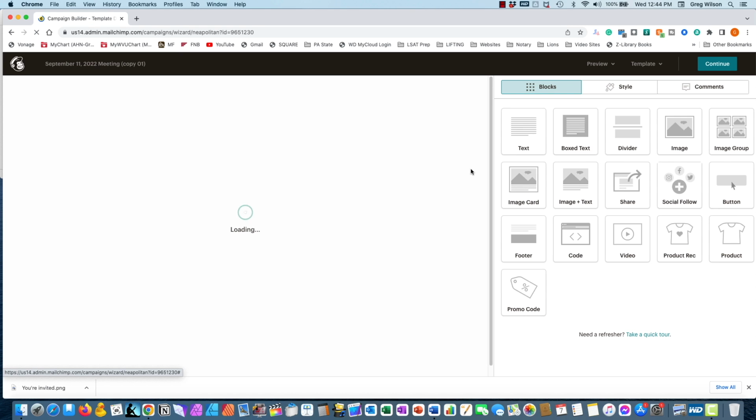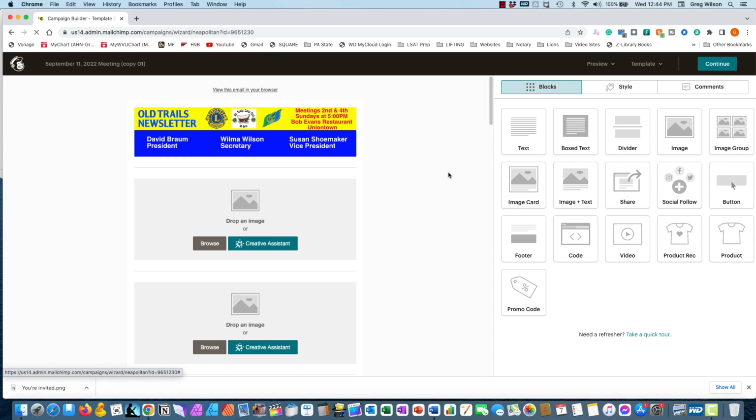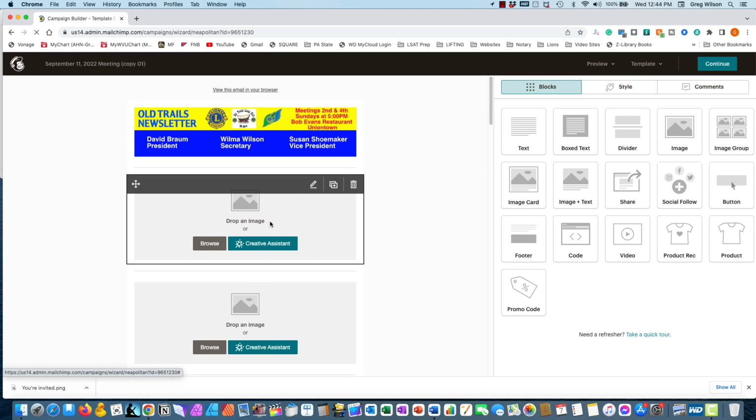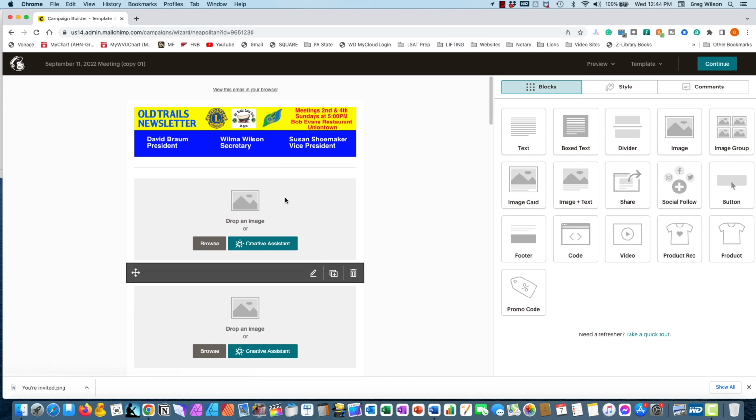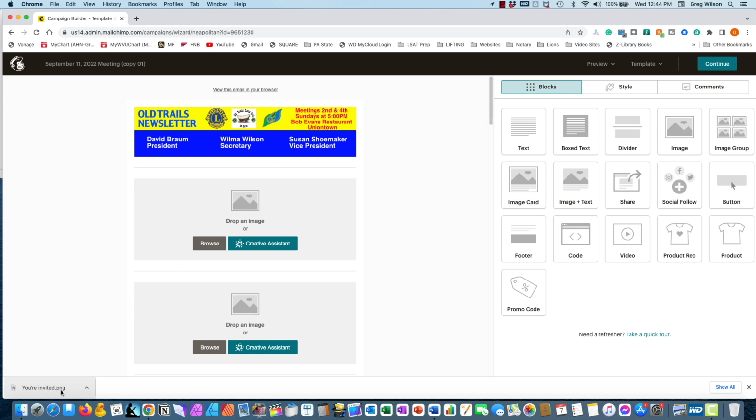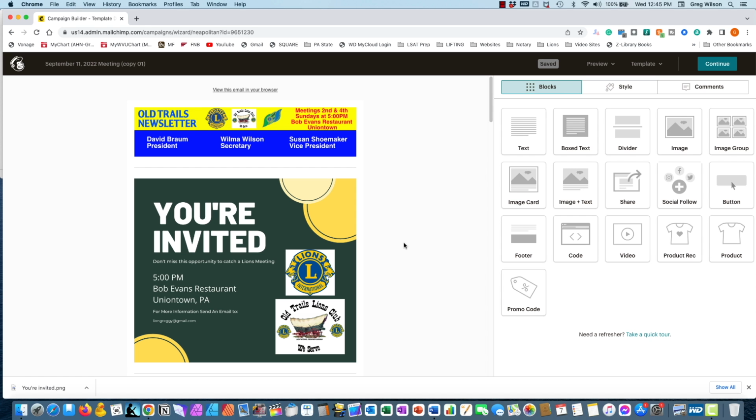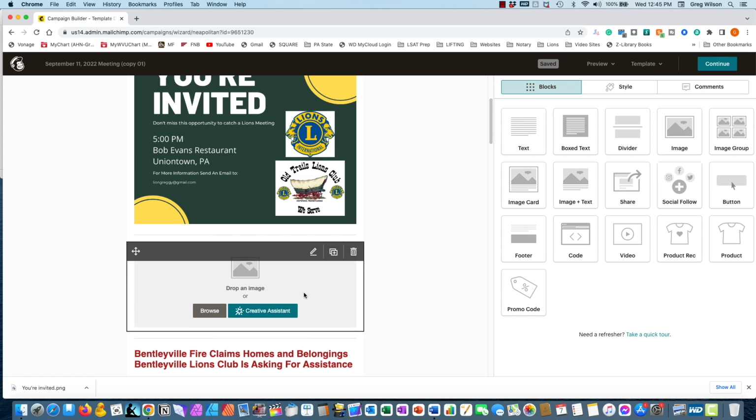However, do you see it says drop an image? Okay, so if you're on a big computer or a big screen, or if you're on Chrome and you have all them saved down across here, because see how it says your invited PNG? If I just click that and bring it up there, boom, there it is. Okay, show you again.